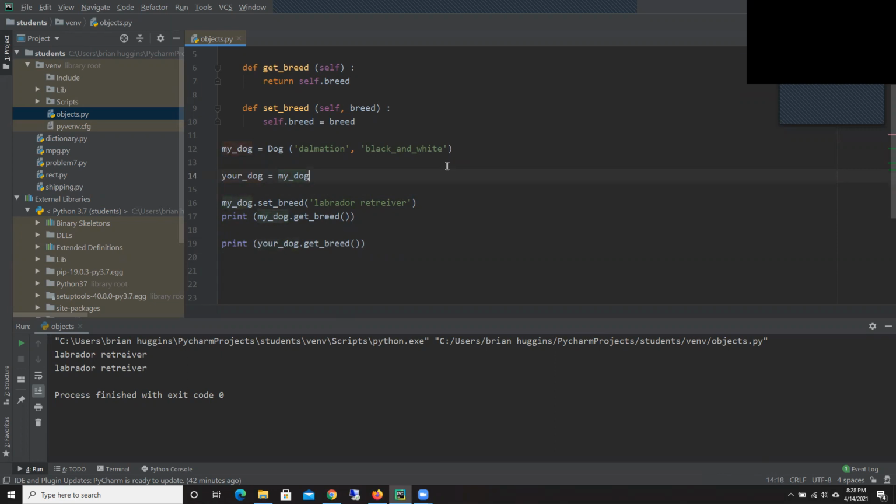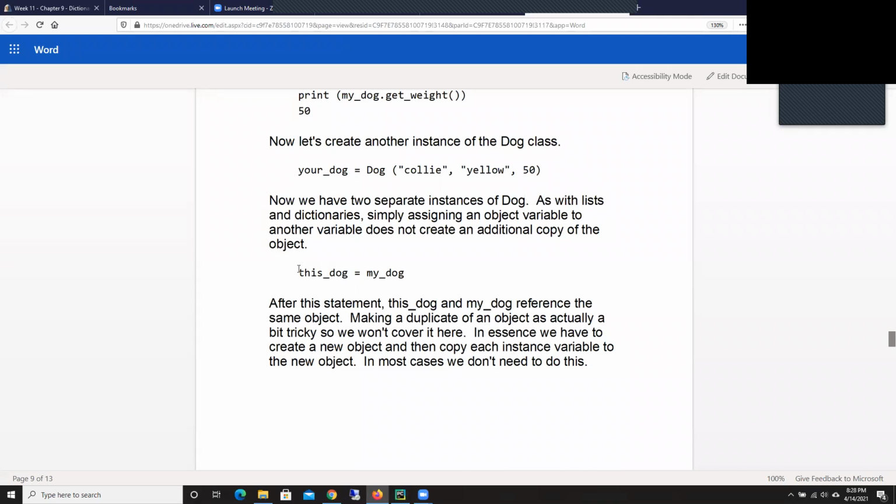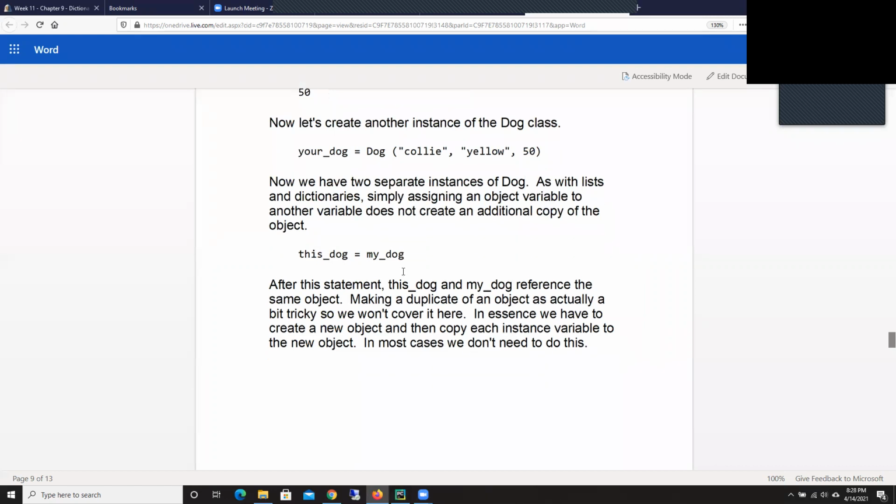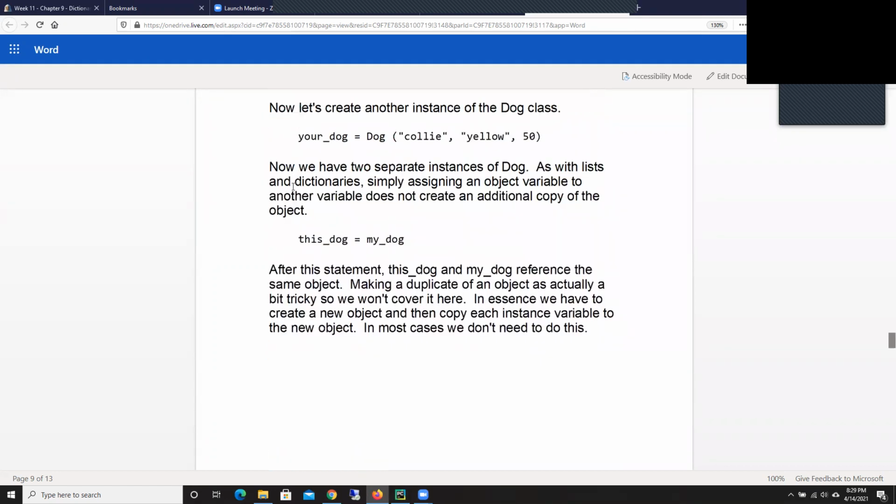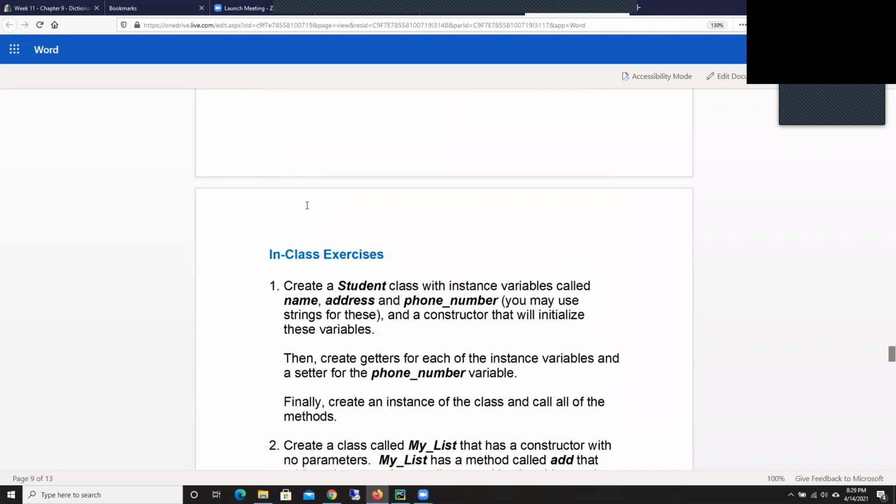The only way to really do it is to create another instance of dog and put the values that you want in there. I won't put them in, but now we have two separate objects pointing to different locations in memory that store the values for the object. So this could confuse you at some point: if you think that assigning an object to a new variable will get you a different copy of the object, it actually isn't.